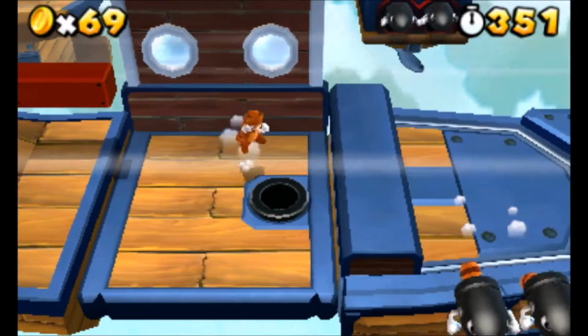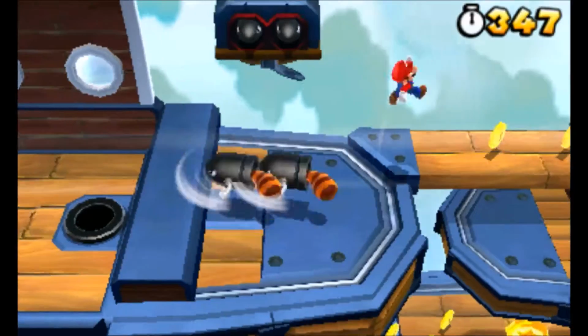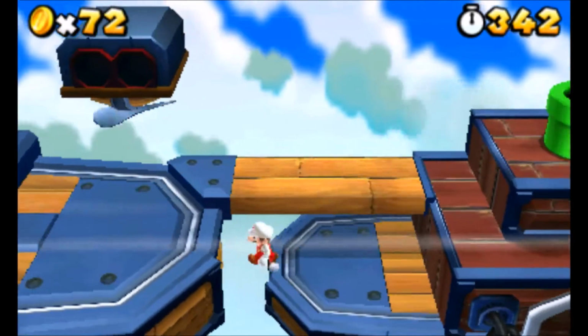So you can actually jump on those guys. And were you always able to jump on them and kill them that way? I lost my Tanuki Leaf. That's it. I need to use this, and hopefully there's a Tanuki Leaf somewhere.